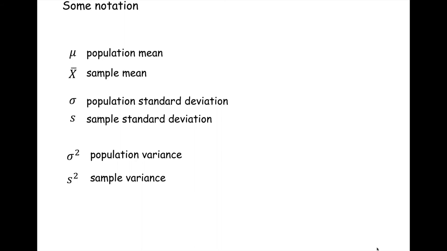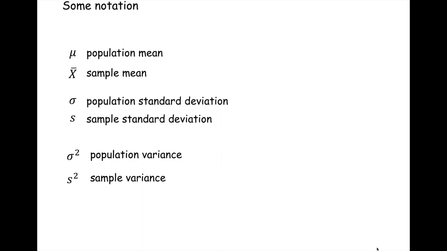And then lastly, sigma squared is the population variance, right? In general, it is unknown, right? But it's certainly there. It's floating out there governing the population, and you don't have access to it. And S squared is the sample variance. Now, certainly S is the square root of S squared, in the same way that for the population version of the parameters, which are unknown, sigma is the square root of sigma squared. So it's really important to familiarize yourself with the notation.